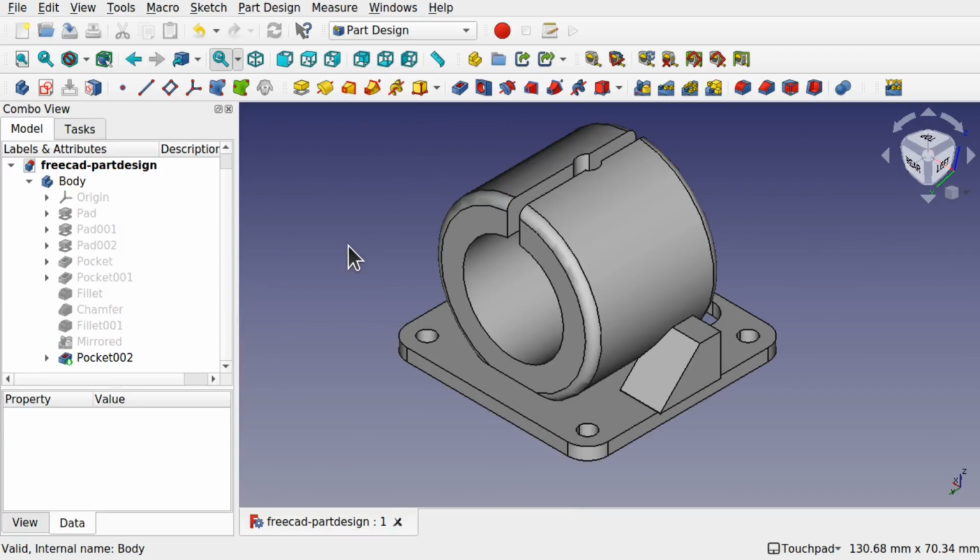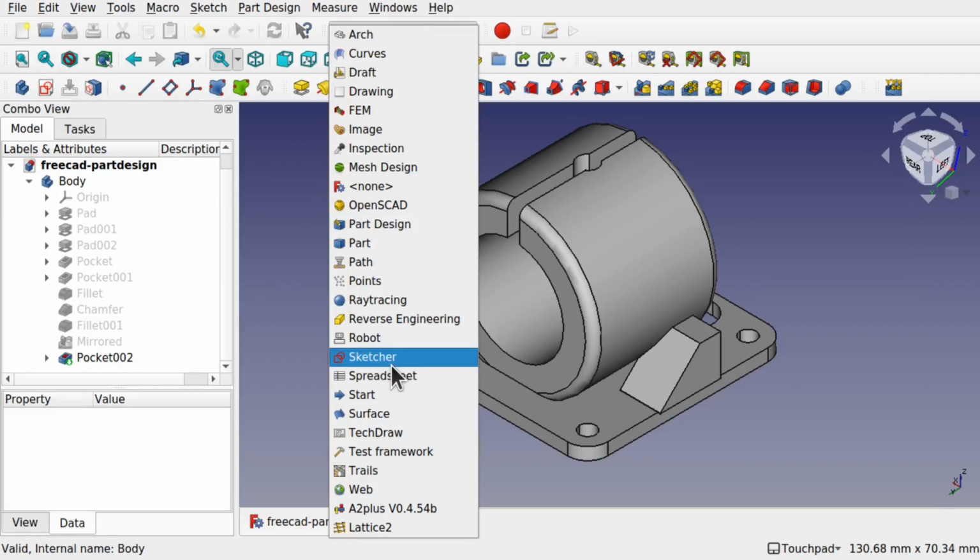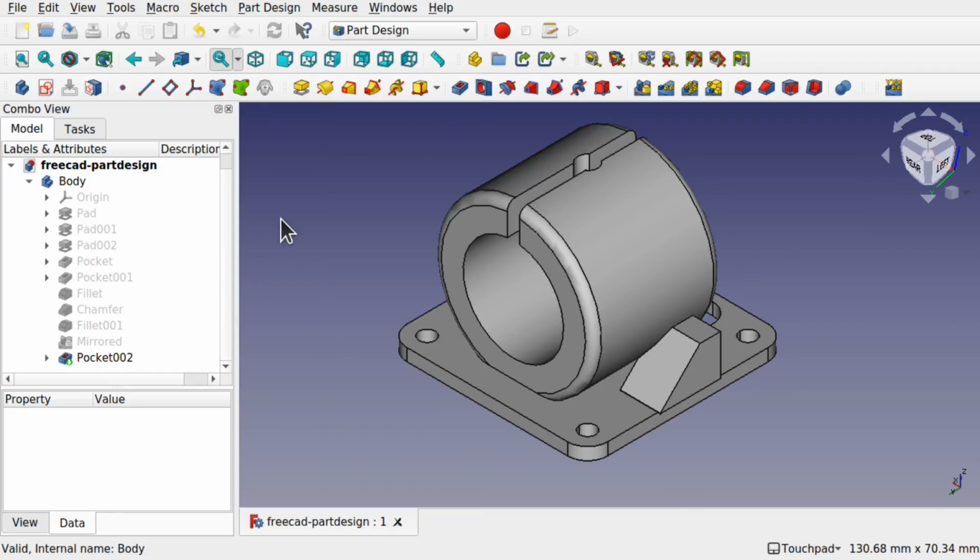So before going on to the part workbench, let's just recap on what we said. The part design, if it only existed in FreeCAD and none of the other workbenches such as the part, then we would have part design and probably just the sketcher. We would have the other ancillary workbenches such as tech drawer and CNC path. It works on a linear workflow and the last action is the tip.